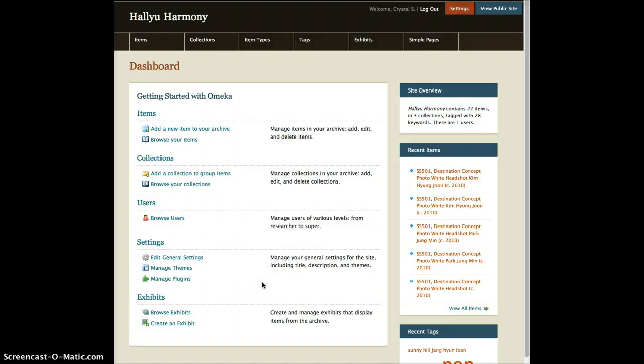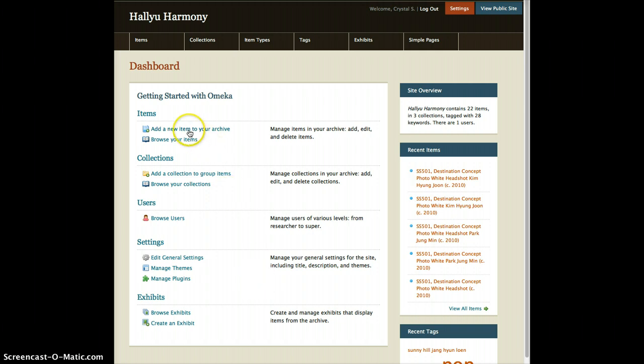This is a tutorial for cataloging multiple images in Omeka. This process should be used when you have a series of related images, such as a group of concept photos or a collection of photos from a single photo shoot or endorsement campaign. You need to catalog each image before you come to the point where you're going to catalog the collection of images. So they should already be in the archive at this point.